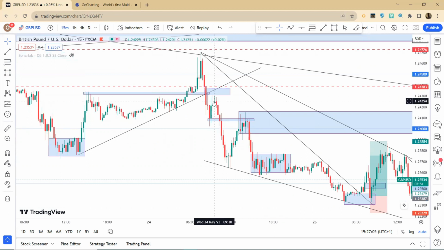Wednesday. So my first bias was to buy from this area, but when we saw huge momentum candles coming in, we stay out from huge momentum candles because they can take you out in a second. So when this candle closed bearish, our bias changed, right? So we waited for a pullback to this support that was broken, support and resistance, and a retest of a trend line and the low of the week. Then we sold this pair. So our take profit was down here.